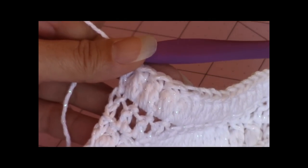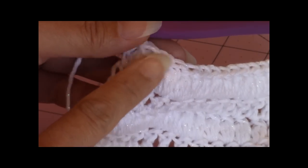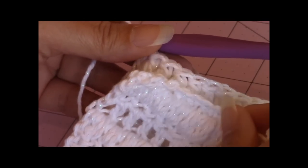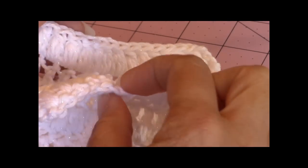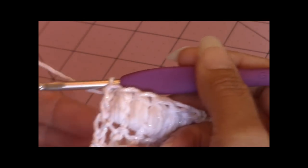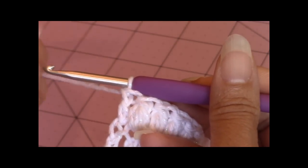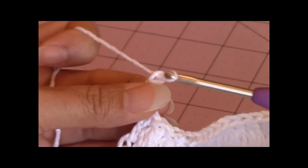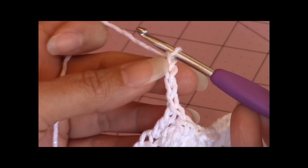So after you finish your last puff stitch row, we're going to make the V-stitch round, which is also going to join this top portion with the bottom portion. So you're going to be folding it up when we go across the top here, and then we're going to turn and go across the bottom, but I'll show you how to do that. So we're going to start with the top. After you finish your last row, the puff stitch row, you're going to chain 4, 1, 2, 3, 4. And this first chain 4 counts as a double crochet chain 1.